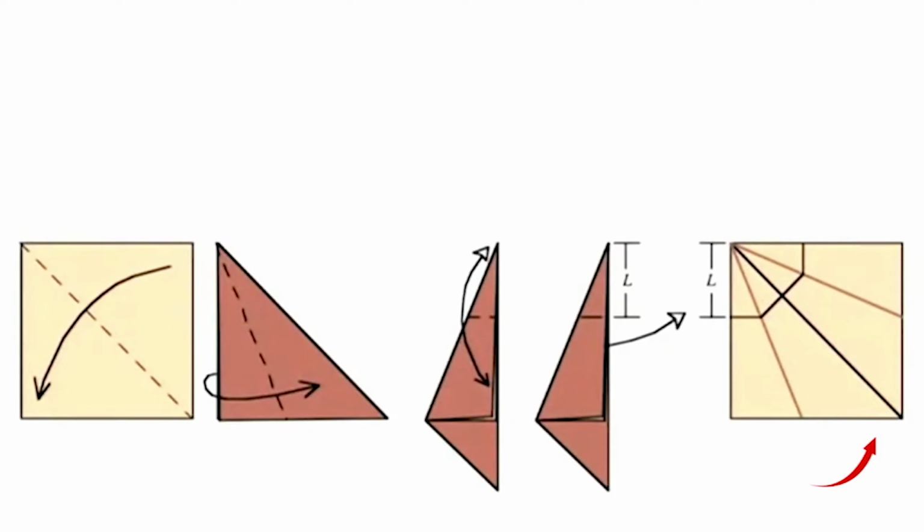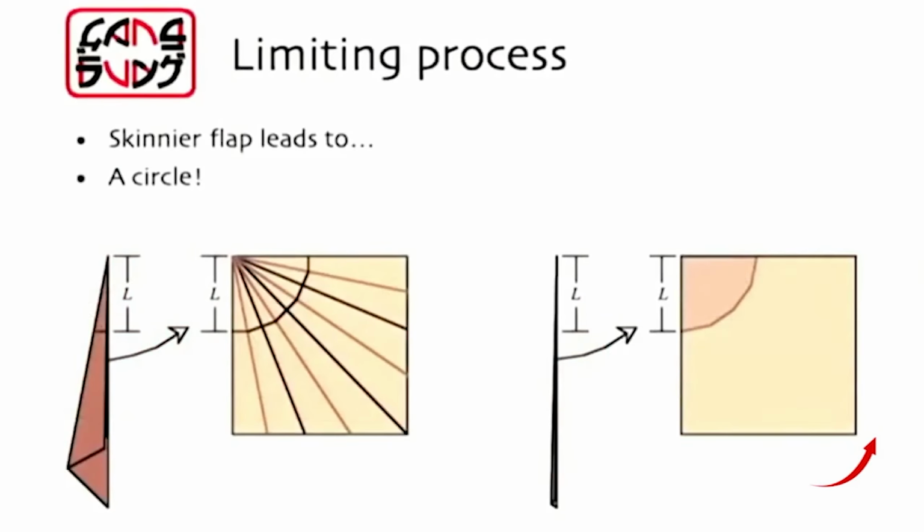What paper went into that flap? Well, if I unfold it and go back to the crease pattern, you can see that the upper left corner of that shape is the paper that went into the flap. So that's the flap, and all the rest of the paper is left over. I can use it for something else. Well, there's other ways of making a flap. There's other dimensions for flaps. If I make the flap skinnier, I can use a bit less paper. If I make the flap as skinny as possible, I get to the limit of the minimum amount of paper needed. And you can see there, it needs a quarter circle of paper to make a flap.